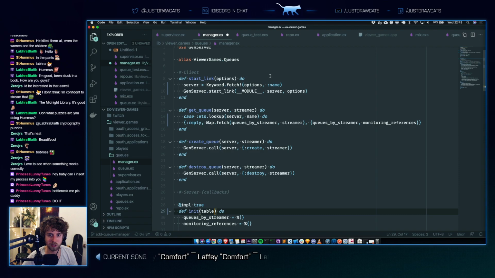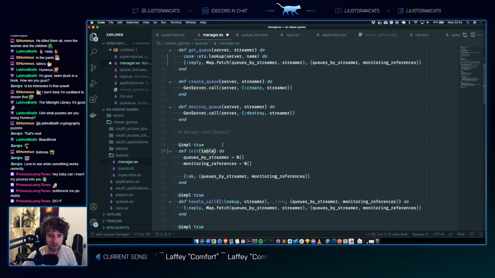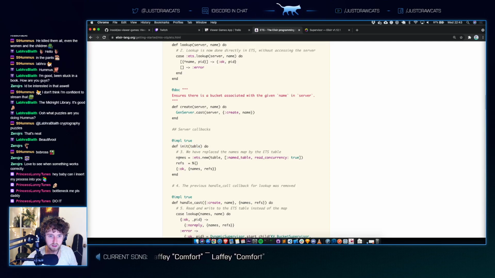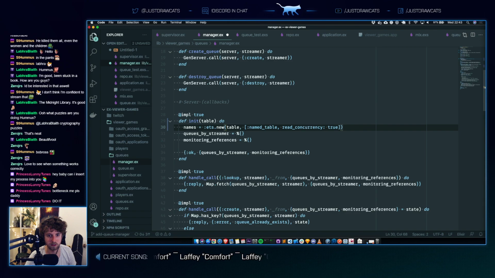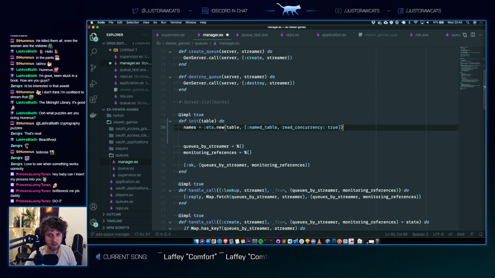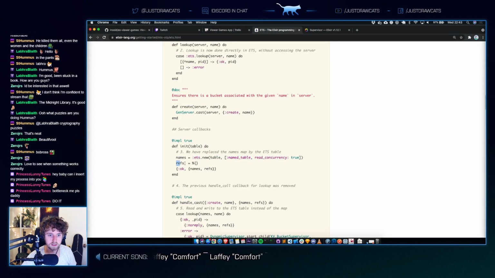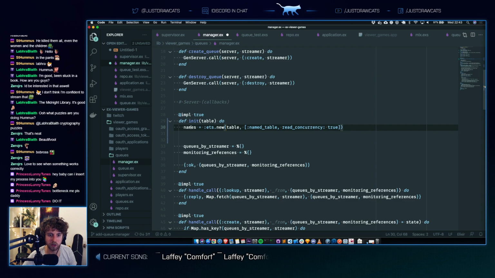So on init, because this is the initial stuff that gets passed, we get the table now. And then we create a new table on init. Oh, we only use it for the queues. Okay.